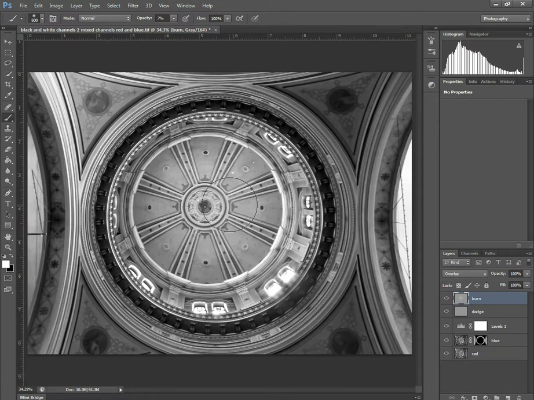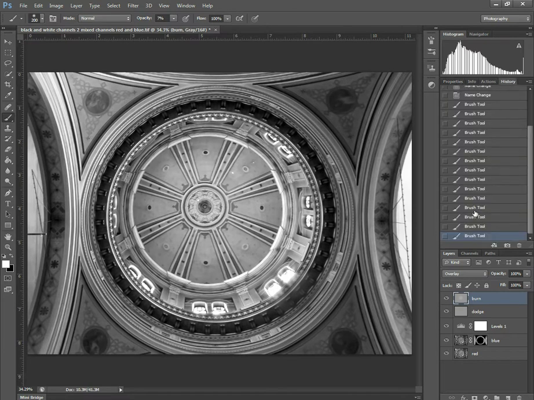So I take that back down again. And I actually quite like this lightening part here and here. I'm going to darken this part just on the rim here, but then lighten in here. And this is just to give it a little bit of movement for the eye to look around. Also, these little frescoes here, I think would be quite nice to be lightened as well. So you just have a quick go, and you can just tap in. If you don't like it, just go back, but don't do too much and then try to go back. It's quite a strange thing. But after a while, you can actually go back too far.